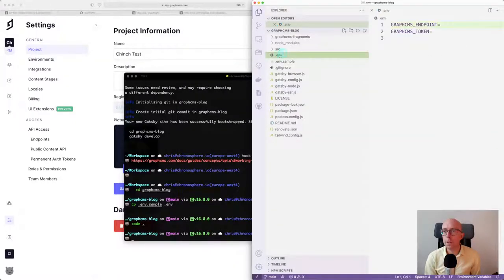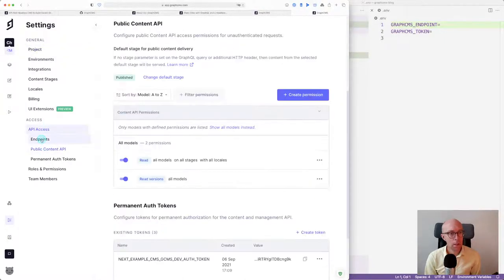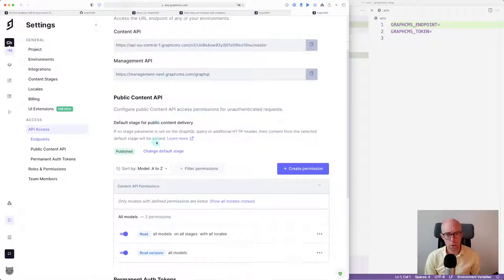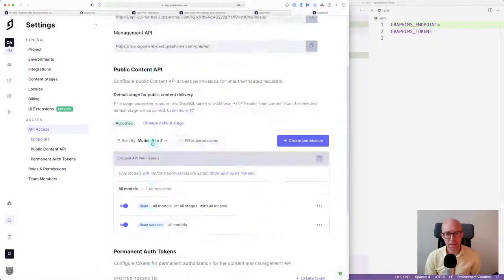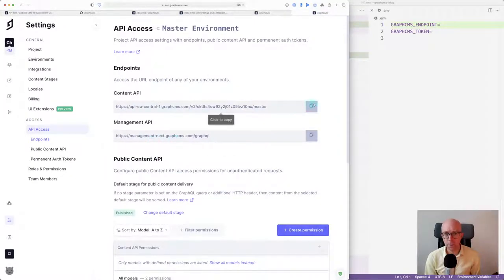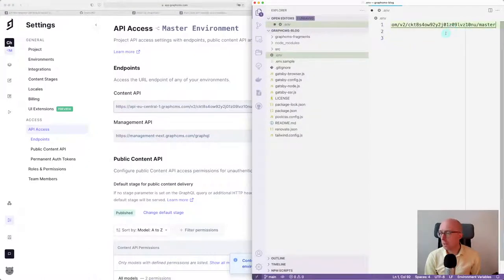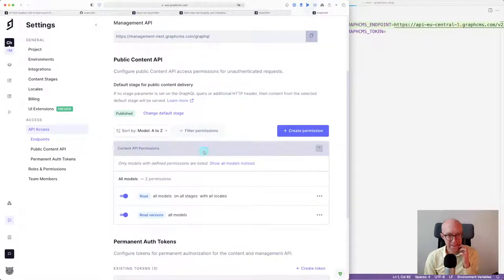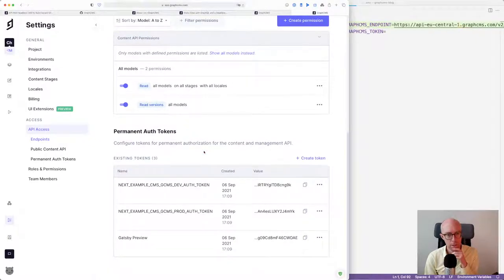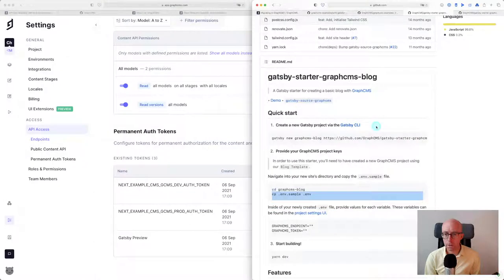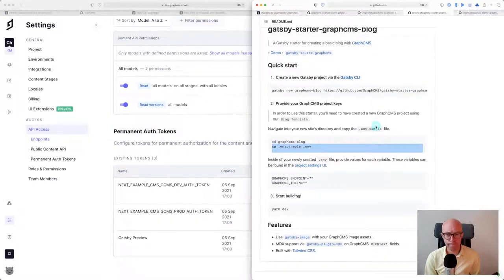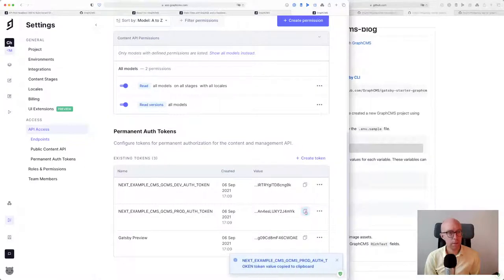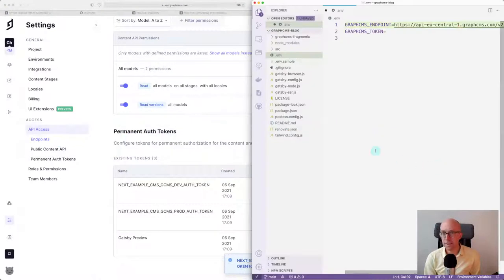So the env file, we need the GraphCMS endpoint. I'm guessing that's the content API, I would expect. I guess it is. Can't think what else it would be. Hopefully, we will soon find out. And the GraphCMS token. Yes, there are a lot of tokens. Auth token, prod auth token, dev auth token, preview token. Which token? Let's have another read. I guess the prod auth token? I don't know, but I feel like this tutorial needs some updating.